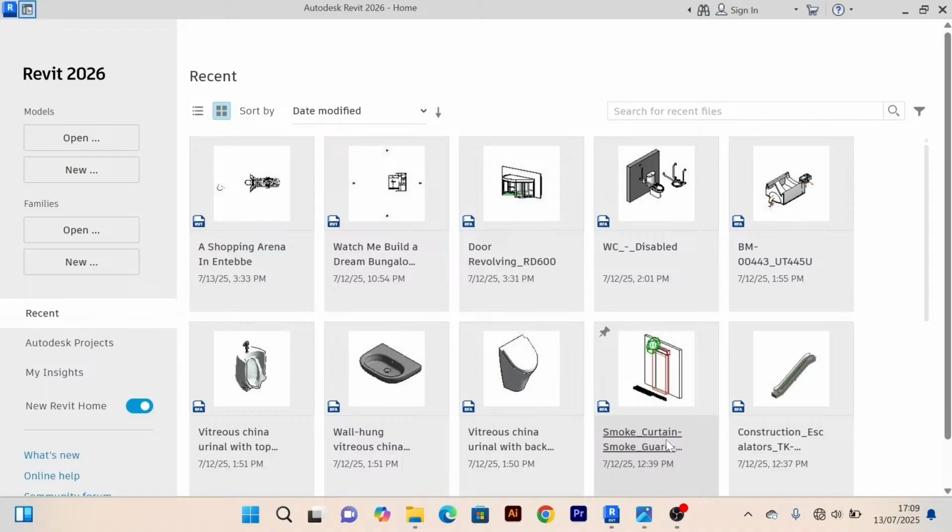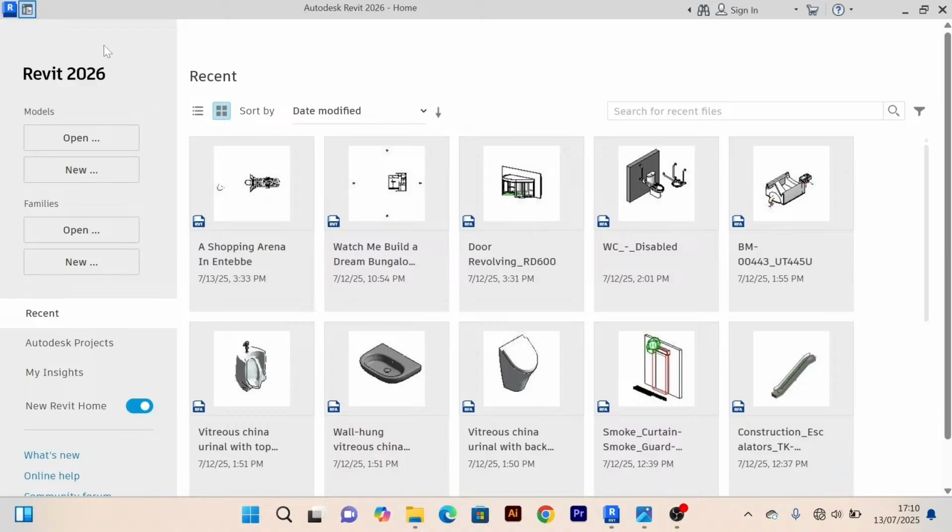Now, this is the interface of Revit 2026, but in the previous versions, these are also the same things. Really, you will not see any change around here. The interface is the same. Most of the things are the same, so you don't need to worry that yours is an older version. We shall go along the way. I'll be able to show you, especially if we find a tool is located in a different place other than what you have in your version. I'll be able to show you where to get all the tools.